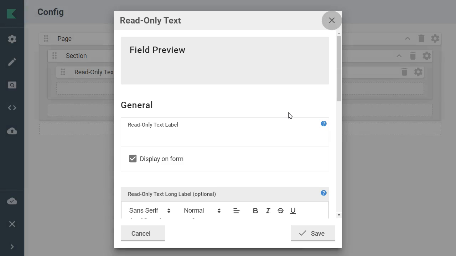This is probably the simplest gadget next to section, and this isn't actually a question. Read Only Text could be used to put a block of information or instructions at the top of a page. It can be used to give follow-up to a question. If a question is answered in a certain way, then you know perhaps that the user needs to follow up with their compliance office and get permission to do certain things or move forward with a form.